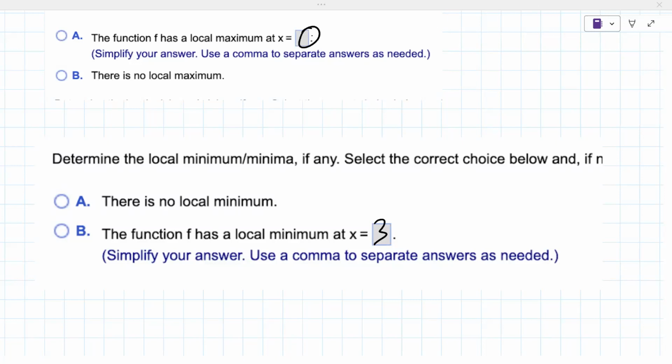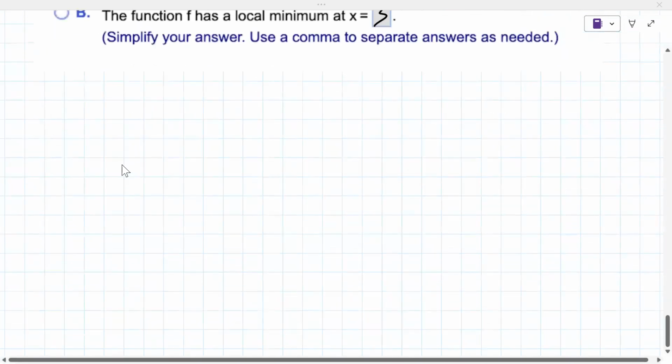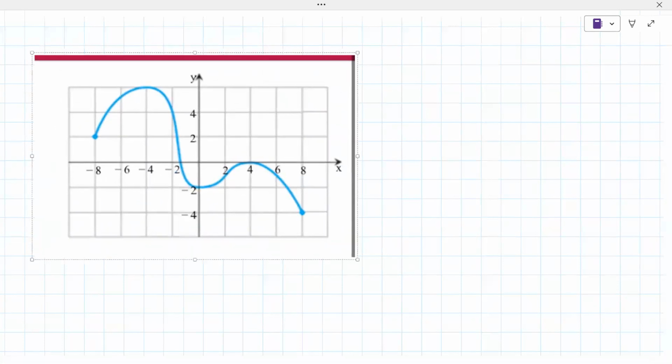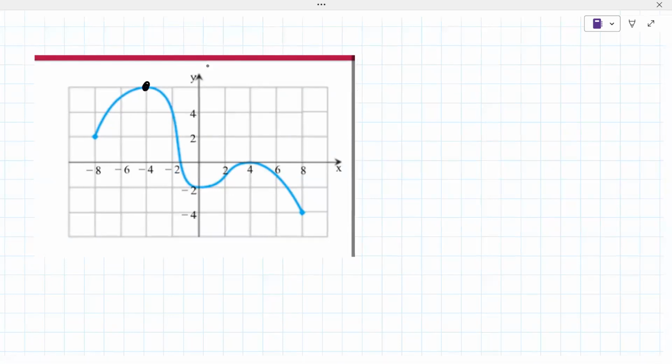All right, so the next one here is this graph. One of the things I'm trying to look for, and I don't see it, is whether it's the original function or not. It doesn't say, so it looks like it is the original function, because the rules for increasing and decreasing are different in the original function. So you look for these peaks and these valleys. It's increasing here, decreasing here, increasing here, and decreasing here.